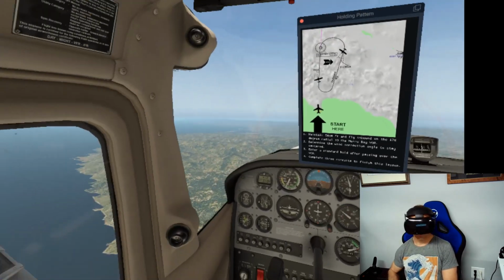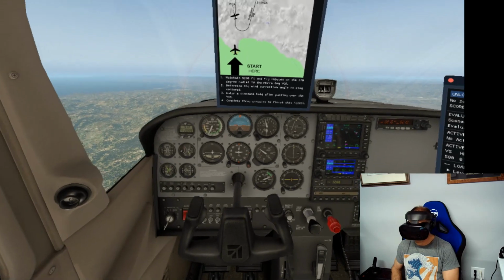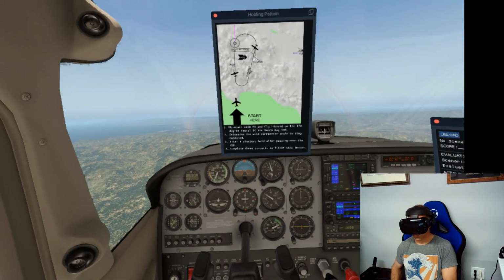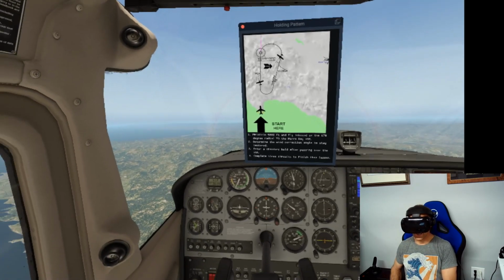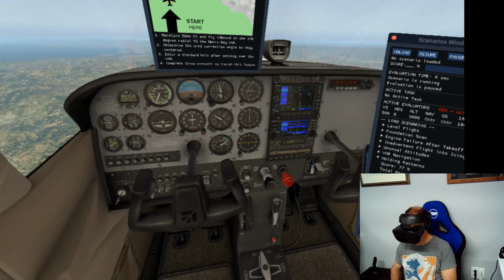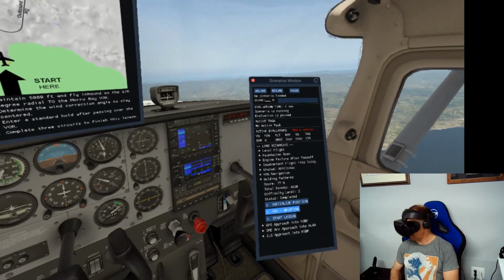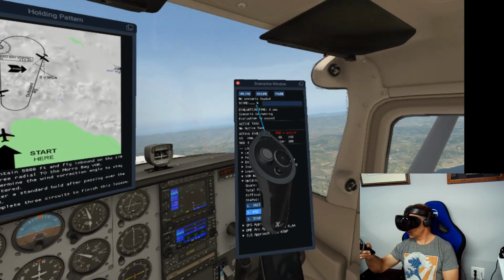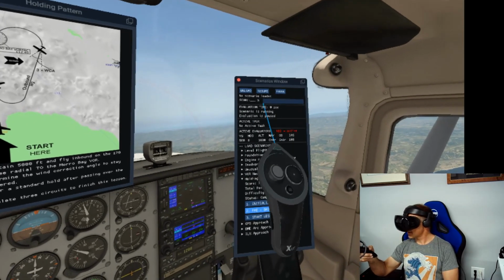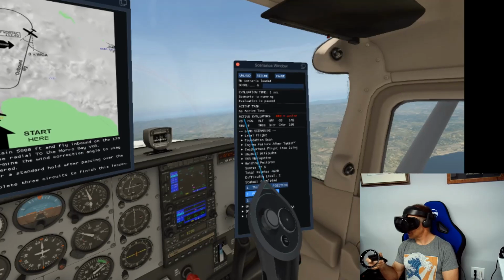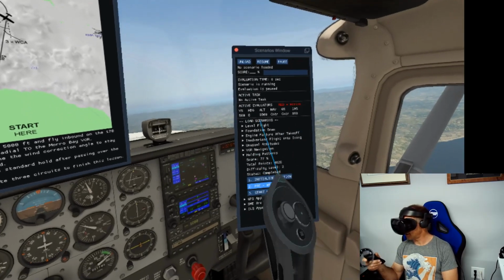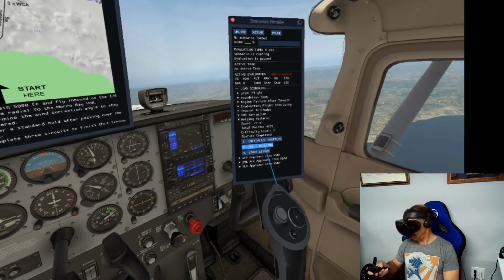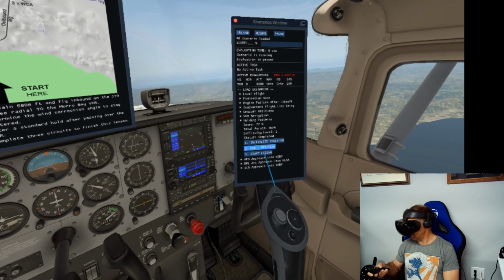For this one, I'm just going to use the autopilot. However, I suggest that you start out the scenario with the autopilot and then increase your challenge and use it without the autopilot. All right, I think we're ready to rock and roll here. We can monitor our score as we're going along. We can resume or pause as we go, and we'll see our active evaluators here to determine what our targets are. So let me go ahead and start the lesson.